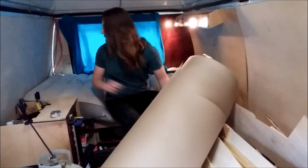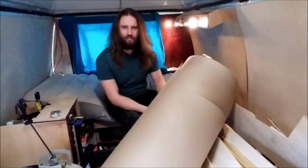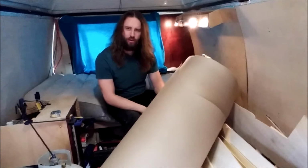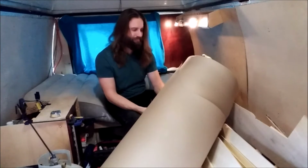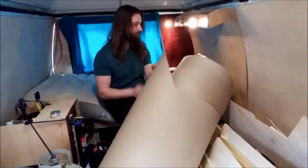Totally see. I haven't finished that part yet. I'm not going to for a while. I'm going to make this van a little bit more functional before I worry about that. I don't know, hopefully it doesn't bother you. It doesn't bother me, so.